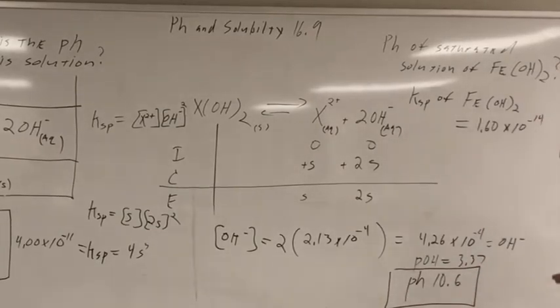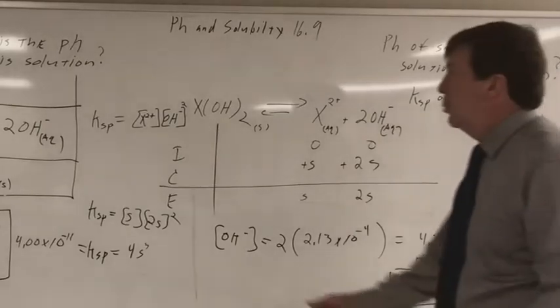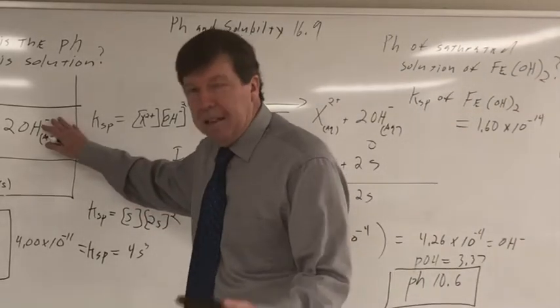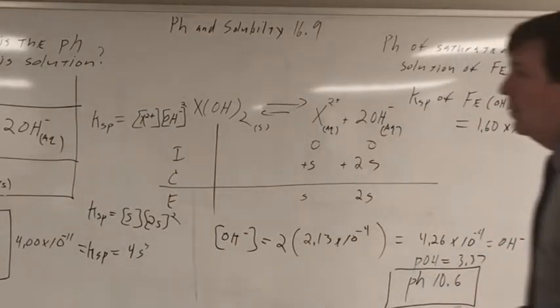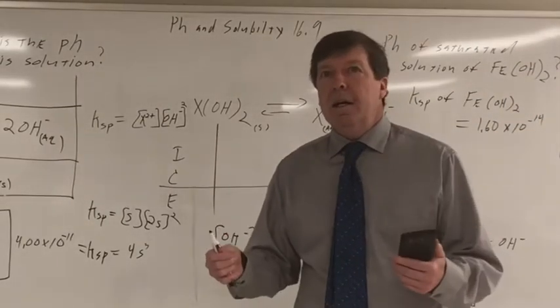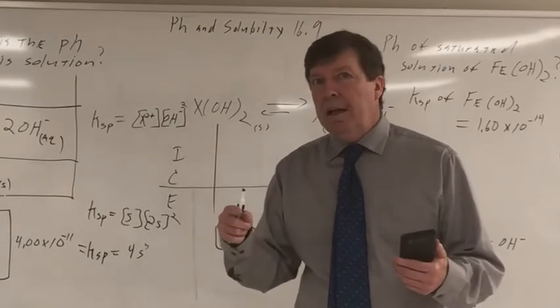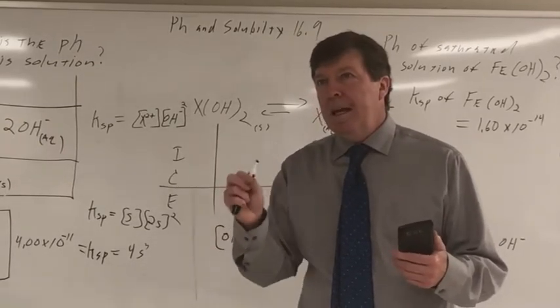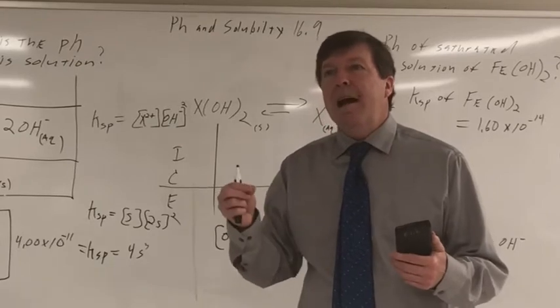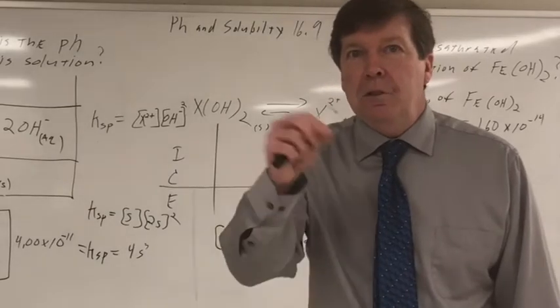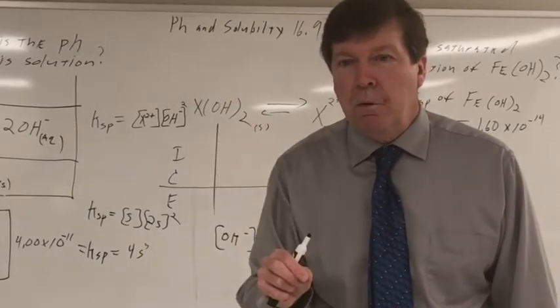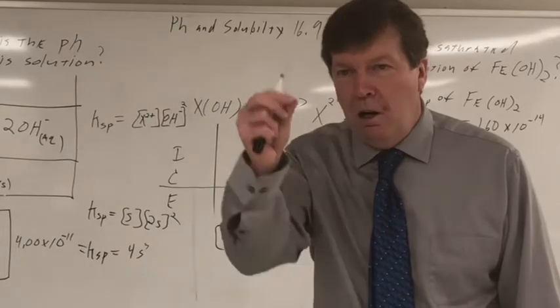Let's go back and take a look at sig figs now. So we have 10.6 here. Does this answer make sense? I think it does. It's a basic saturated solution here. On the AP test, and we'll talk about that at a different time on a different video, you will get nickel and dime to death if you don't worry about sig figs. As you do calculations, minus half, wrong sig figs, minus half, wrong sig figs, all the way down.